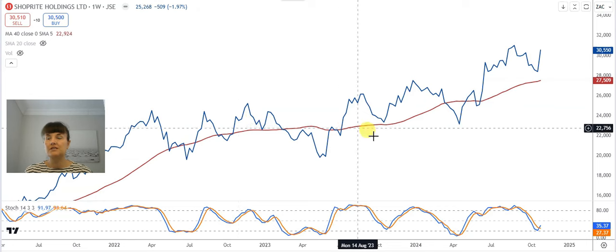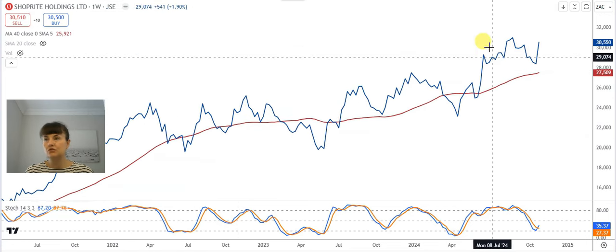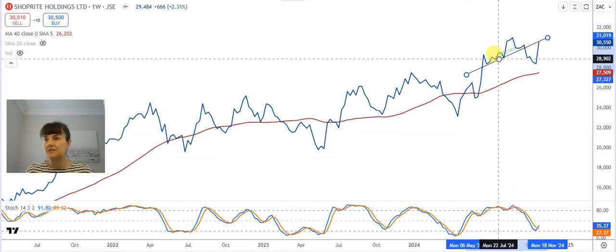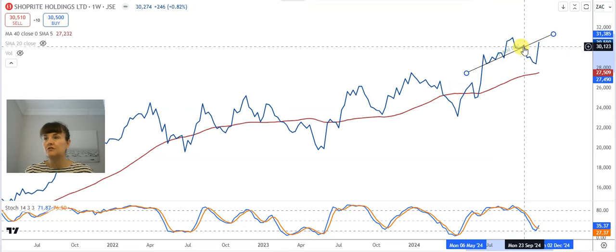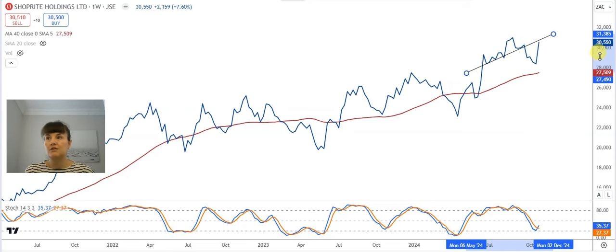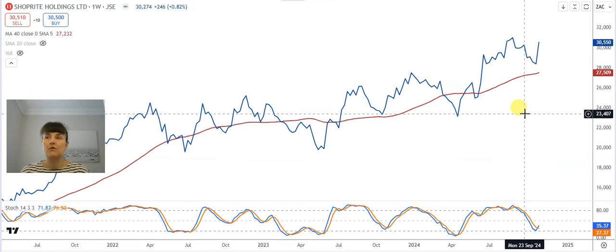The first one on our list today is Shoprite. Now, there was a head and shoulder formation on Shoprite that was completely wiped off the table, when the top of the right shoulder started to change into a support. On a line graph, that right shoulder is waiting at 302 Rand 74, and yesterday's Shoprite closed at 305 Rand 50. In other words, this warning is now off the table.